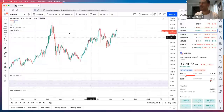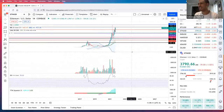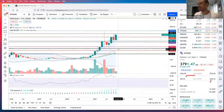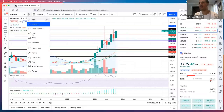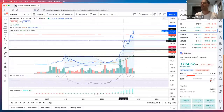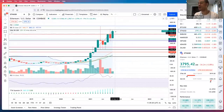Let's look at Ethereum. From Ethereum, y'all know we've been rocking with Ethereum since 1700 and been following that chart for a good minute. So when you look at it from a monthly perspective, this is the lightning bolt that I'll be talking about. See how it goes up, down, and back up. Nice lightning bolt effect. So when we look at Ethereum, listen, Ethereum is showing hella bullishness.